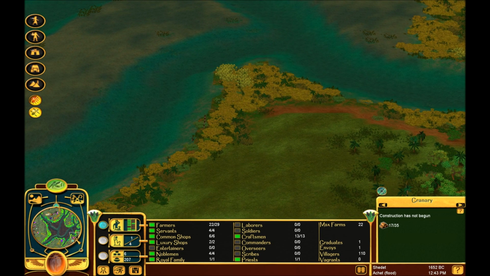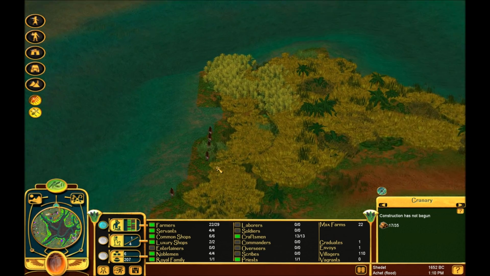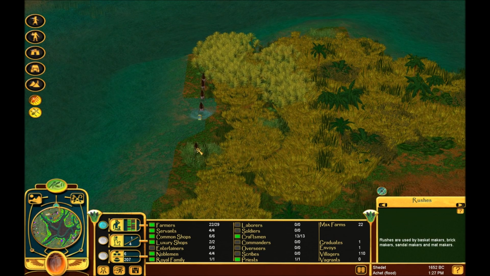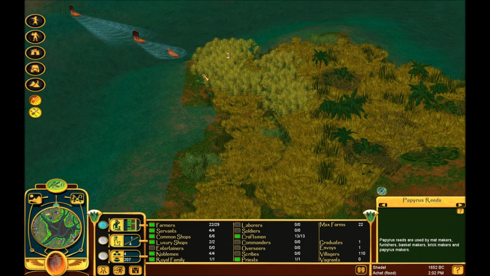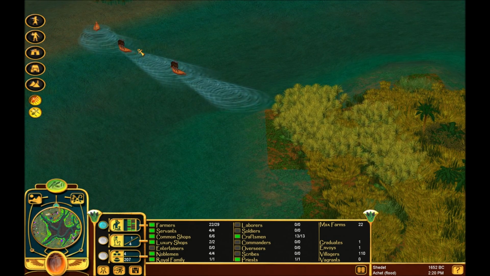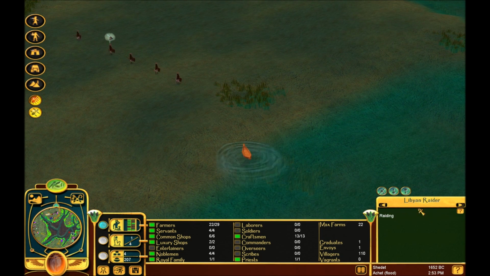There they are. Let's just speed this up. Hello. Don't let me click on him though. Yeah, oh, I had him. That's a reed boat. I don't care about no reed boats. There we go. A Libyan raider.